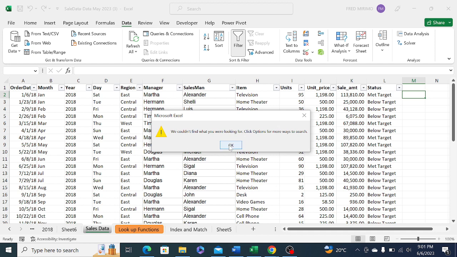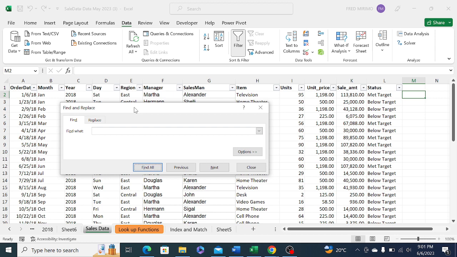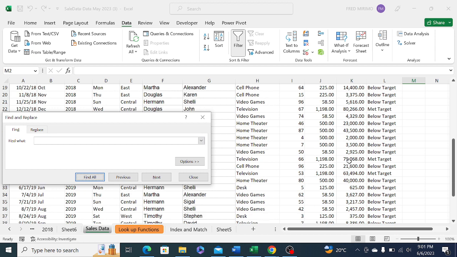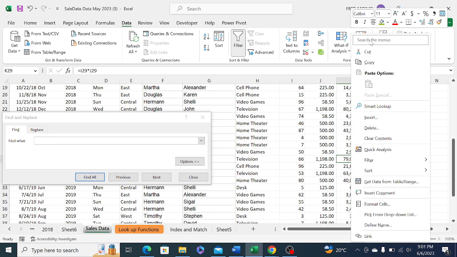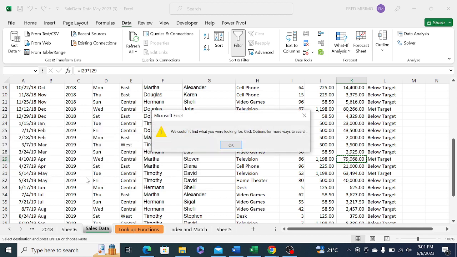It will go up to where that value is located, supposing you have a huge data set. So for example, let me take this value, and I paste, and then I say find all.